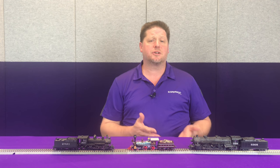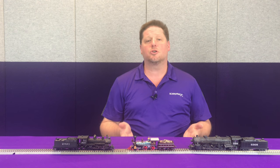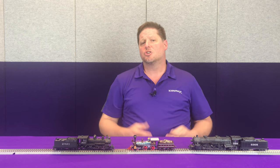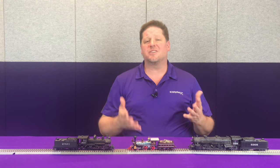We can go through and select and listen to each of the different chuffs and pick which one we like best for that particular model. When you're selecting your chuff, remember all of our Tsunami 2 decoders have a 7-band equalizer just like you have on your home stereo system. So if you like the light chuff but want to add a little more bass, you can boost that bass up and cut the treble to get an even different chuff than the ones pre-described.